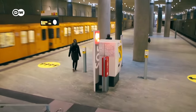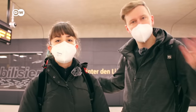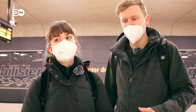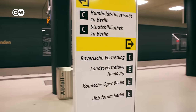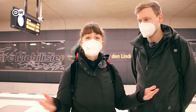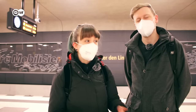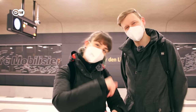Now we are at the station of Unter den Linden. We just took the U-Bahn here, and this is actually a new station — it was finished in 2020. There are a couple of new stations going onwards to Alexanderplatz that are very convenient for tourists because they go right through the city center and the main attractions. If you're unlucky with the weather like us, you can take the U-Bahn and see the main attractions without having to deal with the weather. But we're going to deal with the weather so you can see the city.